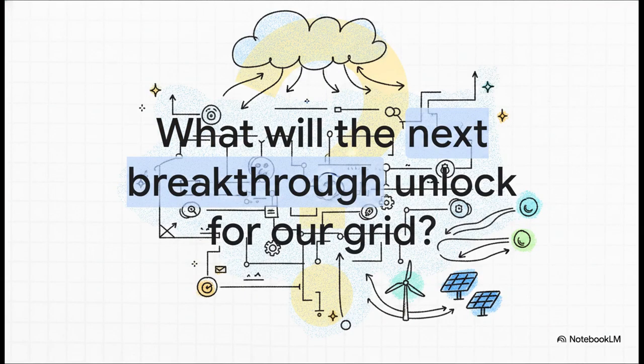So that leaves us with one final big thought. As these open source libraries get refined and the bugs are squashed by the global engineering community, what will the next breakthrough in virtual system modeling unlock for the future of our electric grid? We are just scratching the surface of what's possible here.